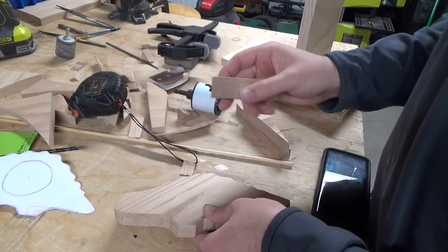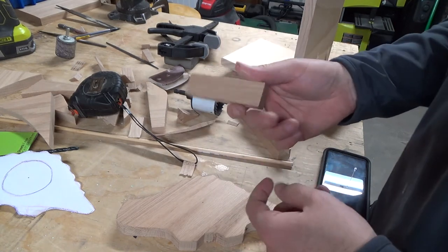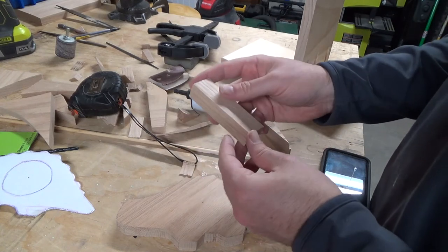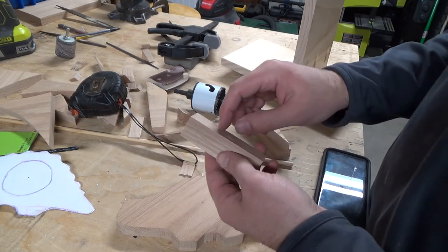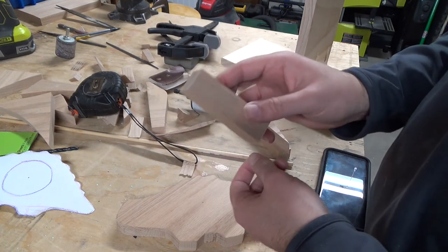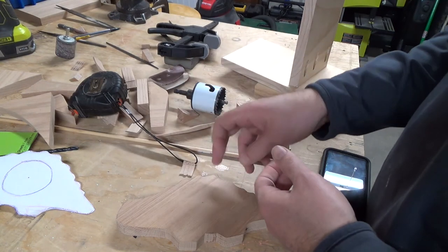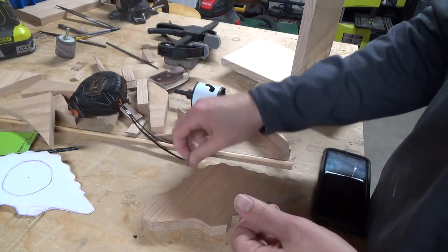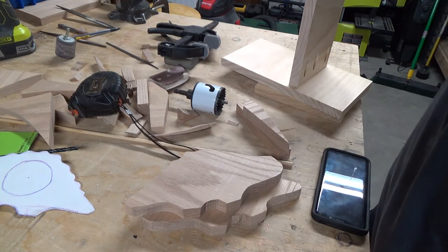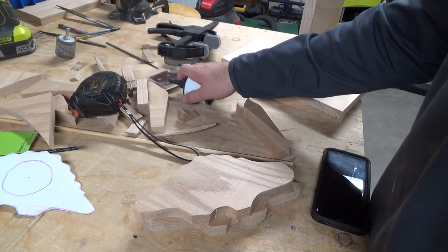So we'll do that, and then we need to cut some of this to make the rattles, but we'll do that later. Because we'll just run something like this through the bandsaw. We'll true it up a little bit, maybe not. Drill some holes in it and round it out. The rounding it out might be interesting, but we're going to see what happens. And then we got to drill our dino's butt. Dino butt. And then I think we're relatively far along. I got to pick up linseed oil, a new hole saw. I think that's it.